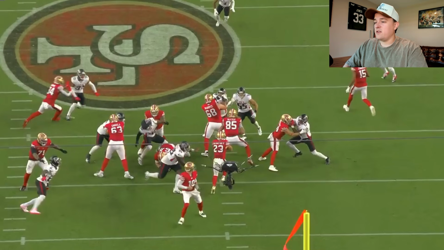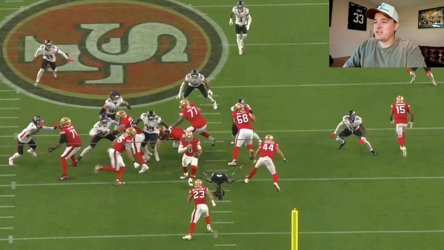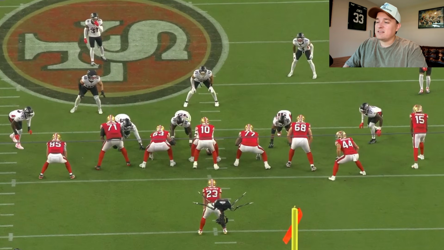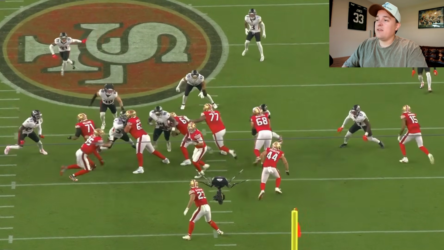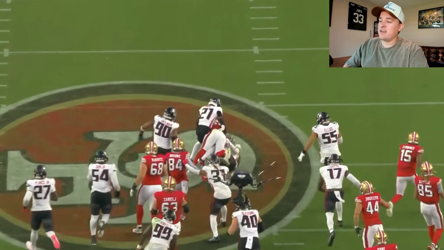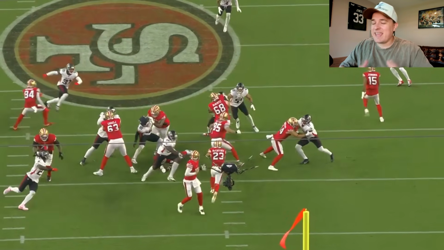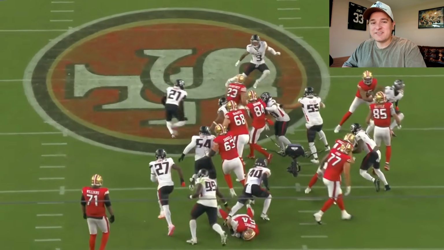I could have shown an I formation counter or just something more standard, but I saw this one from Shanahan. Not only do we teach you a little bit about counter, but we just see a variation off of it, with, just a classic Shanahan who's just a sicko and thinks of stuff like this. I really enjoyed this play, and I saw it and was like, I can't not put this in the video. It's too fun not to share.